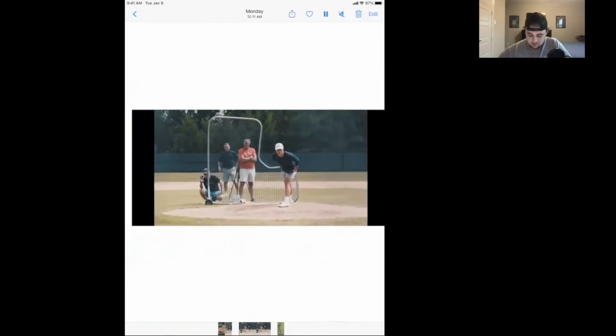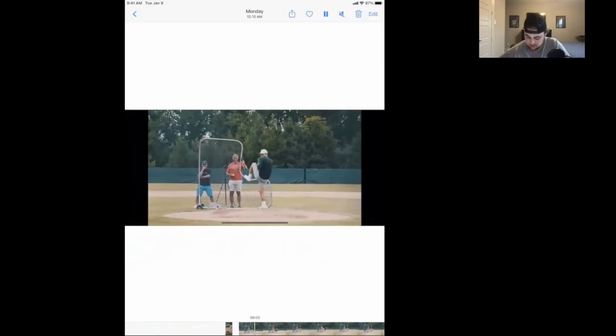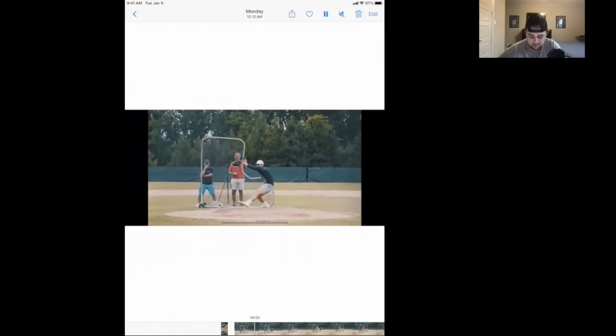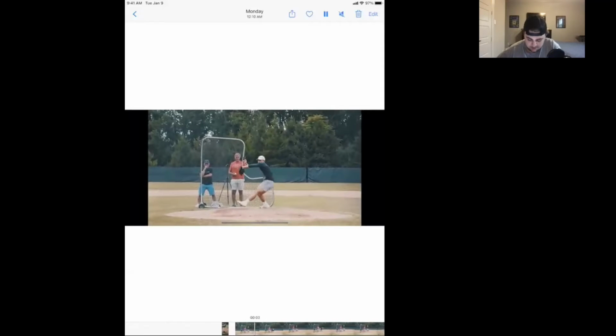All right, so the next thing I want to talk about is how well he hides the baseball. It happens all the time that pitchers do something in their delivery that tips the pitches. You can see right here in this windup, you see the ball right there, and then you don't see it again until you see a little bit behind his head, right there. From the time he starts his delivery, you see it for a split second, then it's gone. Split second, then it's gone.